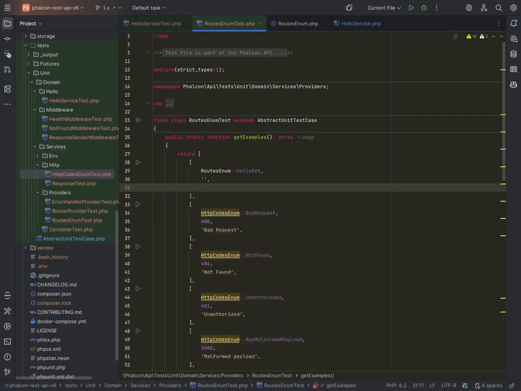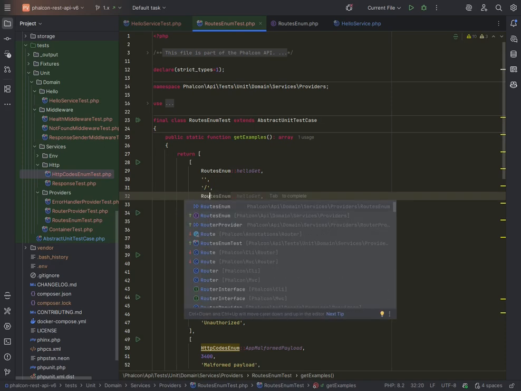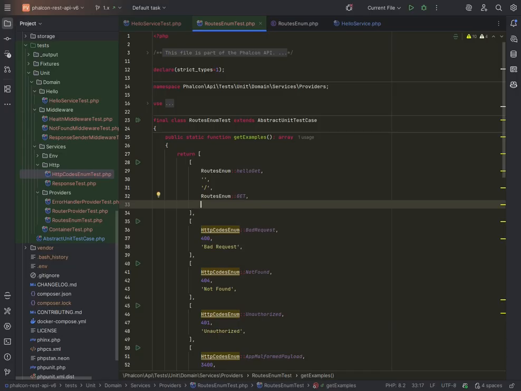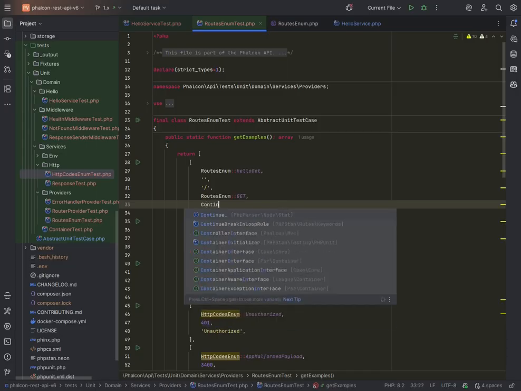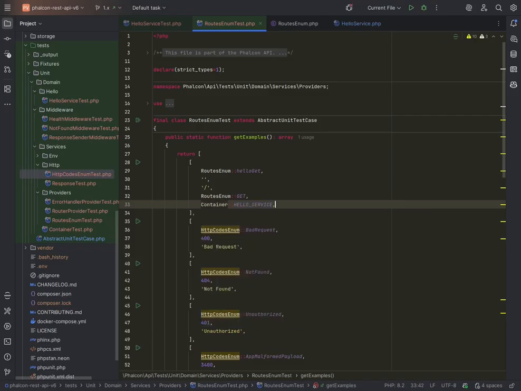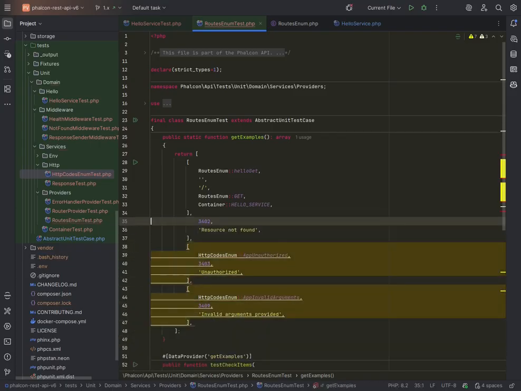The next thing should be the actual endpoint, so where does it lead to, so that one will be a slash. And then the next thing should be the method, which would be routes enum get. And then the last thing should be what service we're gonna have. So container hello service. So that's how we're gonna test the whole enumeration, all its methods.